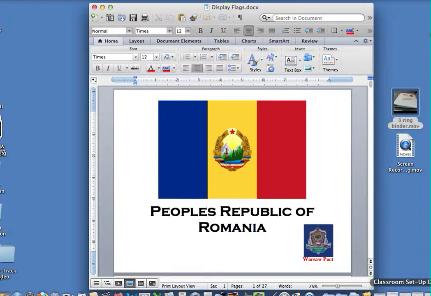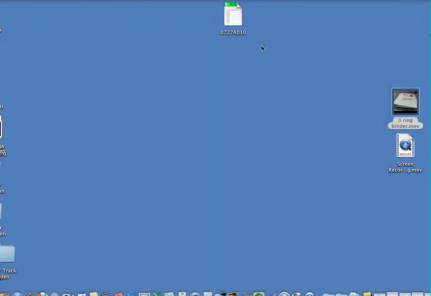There's also display flags. Display flags are provided for each country and can be taped to the front of their tables or desks. This gives students a visual impression of independent, NATO, and Warsaw Pact countries. I print these off with photo paper and I laminate them, and I use them every year. Some of them I've been using for 8 years with the World War I and World War II simulations.